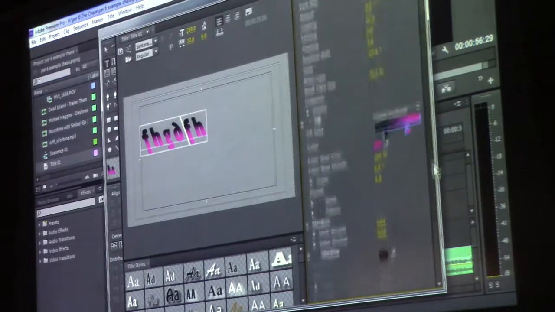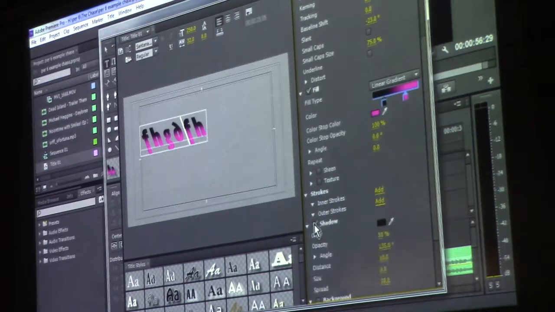There we go. Further down, you've got your drop shadows, which we learned about how important those are. We definitely want to use a drop shadow. You can adjust the distance of the drop shadow. You can adjust how dark the drop shadow is. So all those things, right? Spend a little bit of time making sure your text looks really beautiful.